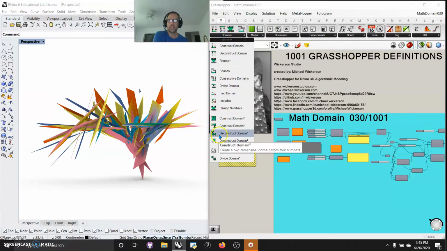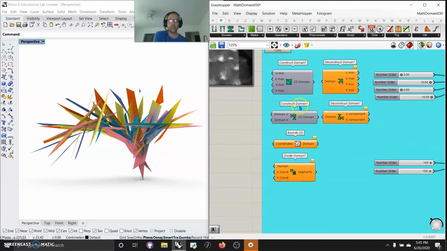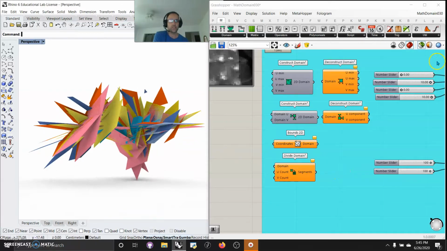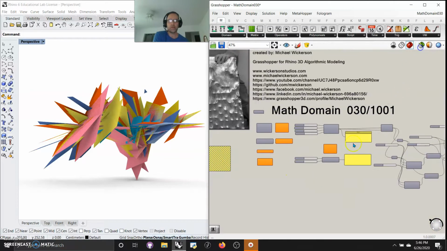I haven't activated yet in the domains tab, which was basically constructing domain 2, deconstructing domain 2, constructing it another way, deconstructing it using bounds 2D, and dividing that domain, which is, I'll bring in the ISO curve tool, isotrim tool as well. So here it is, and let's just see what we got going on there. I didn't take it to bake or anything. I actually have it. Let me delete this, and we can leave that document.